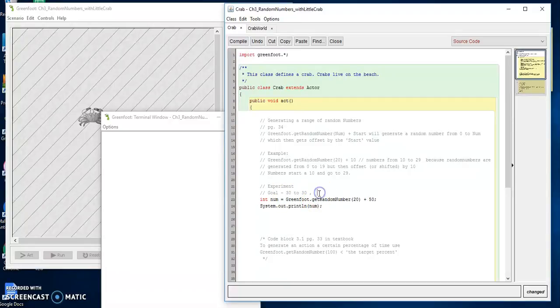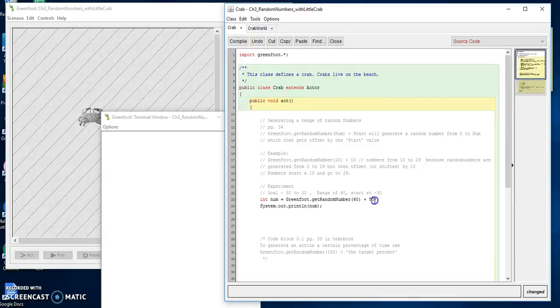I have a range of 30, and we want to start at negative 30. And I need to make an edit. That's a range of 60, because if I go from negative 30 to 30, that's 60 numbers. So if I change this, the number that goes in here is really the range. So I have a range of 60 numbers, and I want to start at negative 30.